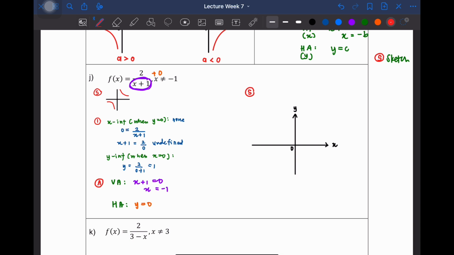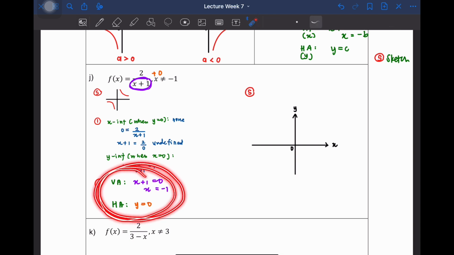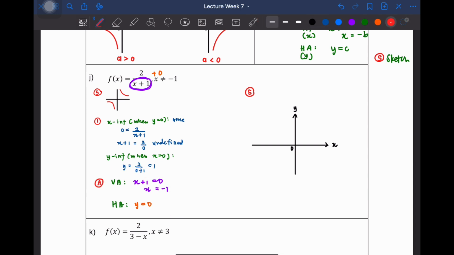Okay, so what I will do here is first saya akan label dulu saya punya vertical dengan horizontal asymptote ni. So saya akan gunakan dotted line. So untuk vertical asymptote warna purple, so dia adalah dekat x is equal to negative 1. So dia dekat belakang sini. Okay, so kita buat lebih kurang macam ni garisan kita. So ini adalah x equal to negative 1. Okay, and then for your horizontal asymptote warna orange, so dia adalah betul-betul pada paksi x. Okay, so saya lukis juga dekat bawah sikit. Nampak sikit beza dia.